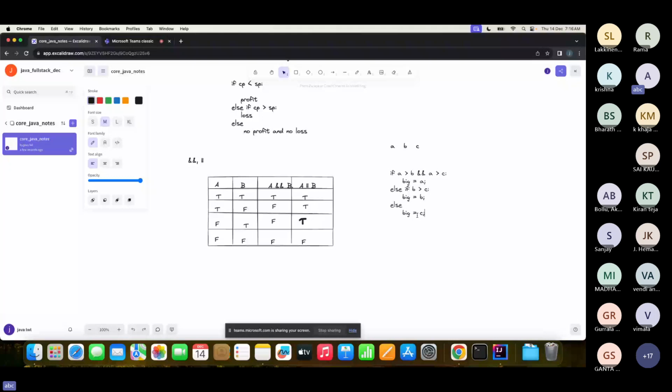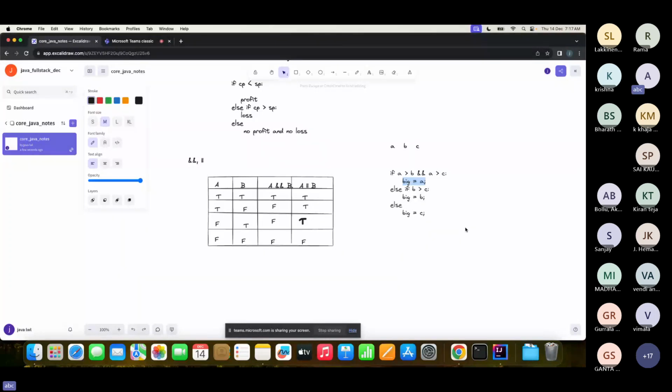If you look here, in the AND condition, we are taking the logical operator. This is a condition; we are taking it as a relational operator, and we are taking another relational operator. You join them using the logical operator. So to combine two or more relational operators, we use the logical operator. If this condition and this condition both are true, this will execute. Then the controller immediately jumps out and prints the big value.